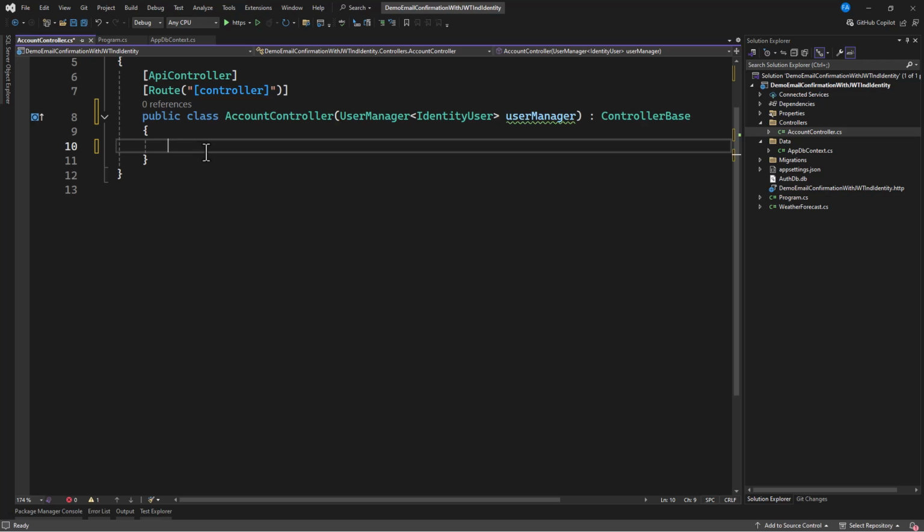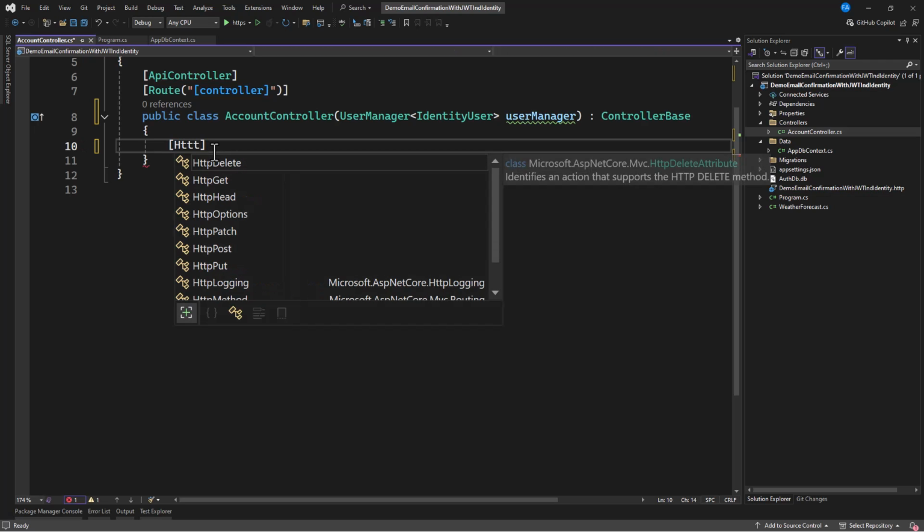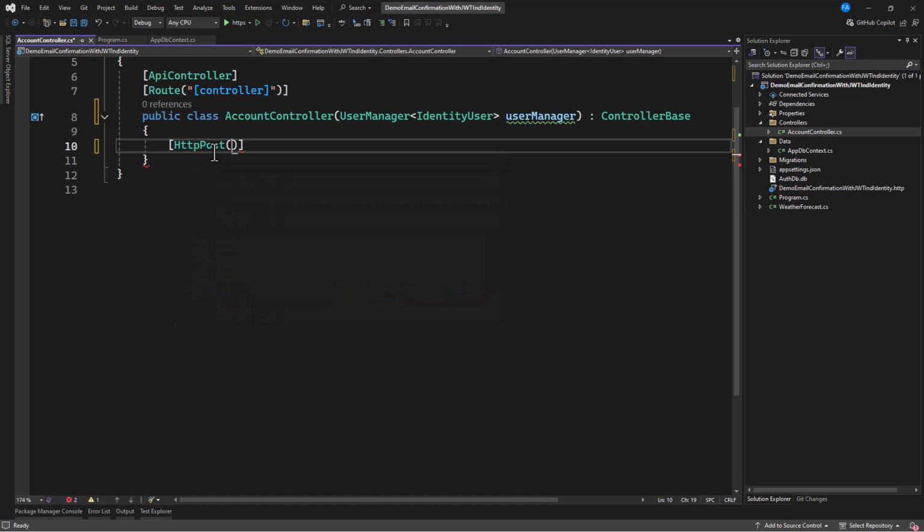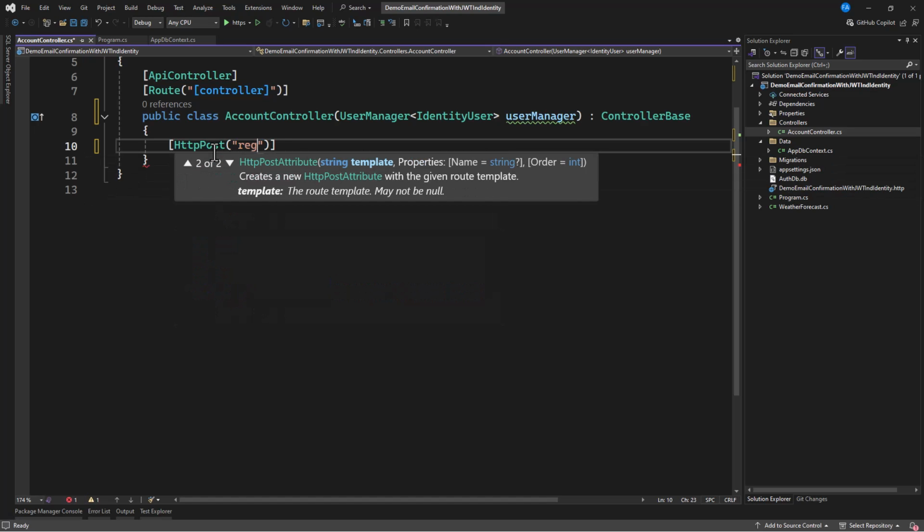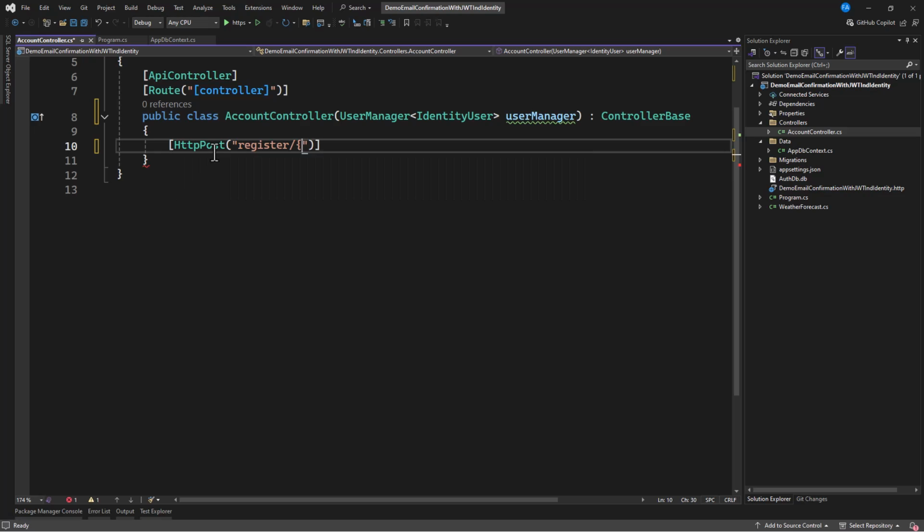Now let's create a first method, which is going to be HttpPost, and here we're going to say it is Register. We want to accept some parameters such as email and also password. So we need these two parameters.